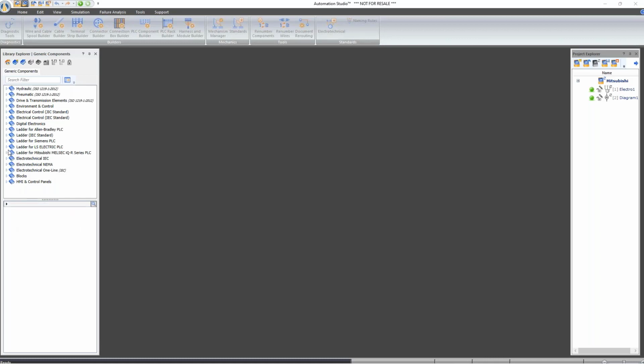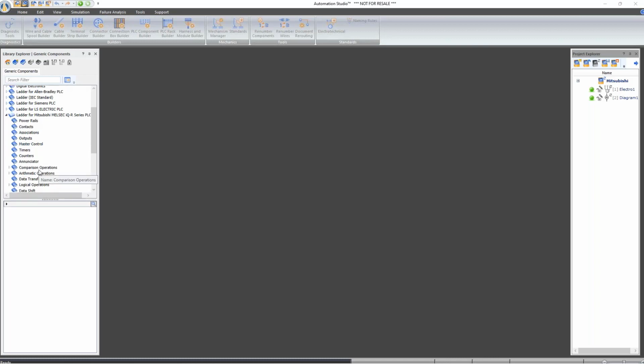Searching for instructions is easy as we are using the same categories as those proposed in the manufacturer manual. Instructions, symbols, and tags are the same as the ones defined by the manufacturer manual.